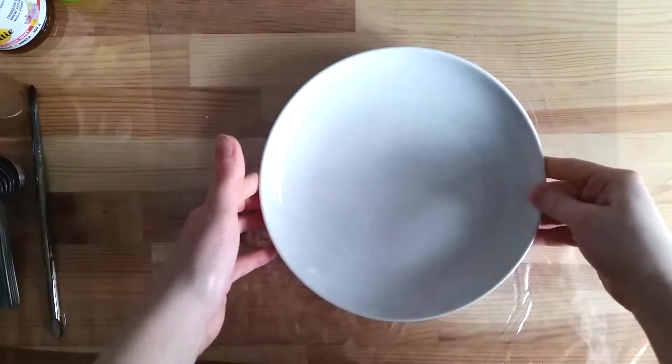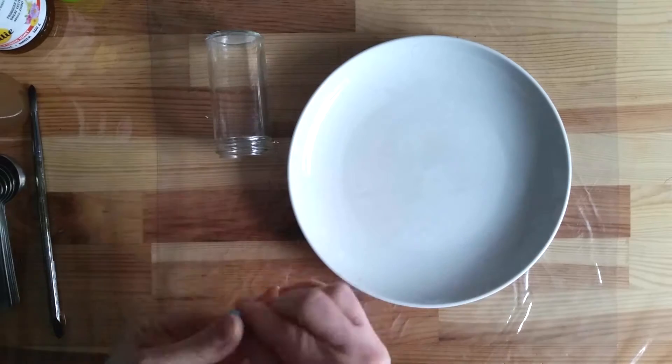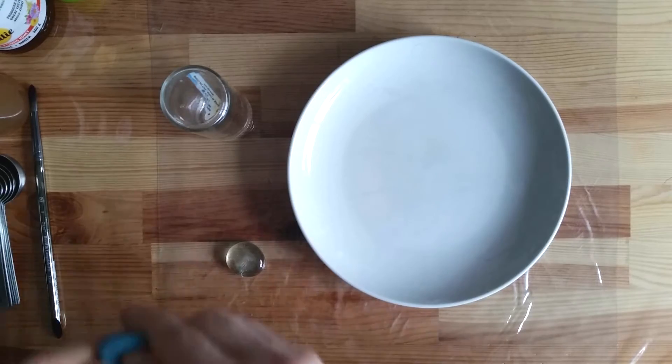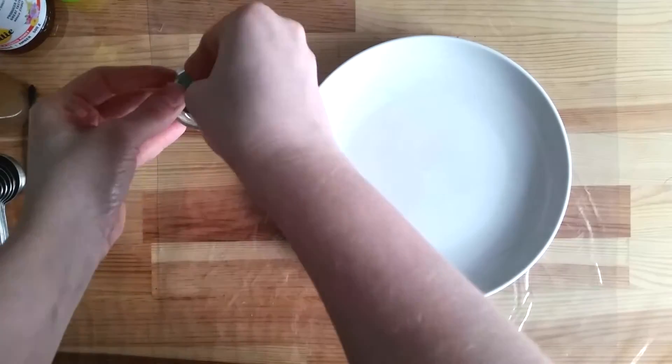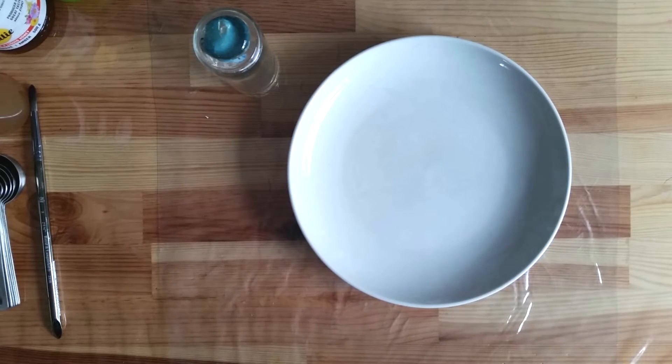I keep an old towel especially to dry out my equipment after I wash it clean of paint leftovers. The most basic set of tools you saw me use so far: a ceramic plate and a grinding tool made with a spice jar, blue tack, and a decorative glass marble. This works really well for very small batches of paint — it's super inexpensive and easy to store away. I recently upgraded though and got a glass slab and a glass muller. I will talk more about these two in the second part of this video.